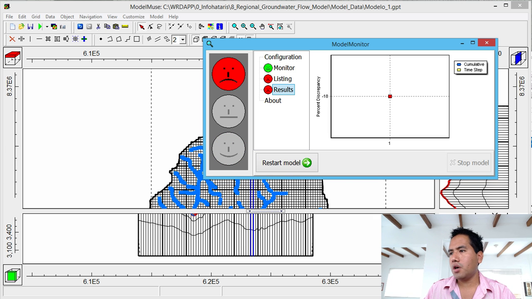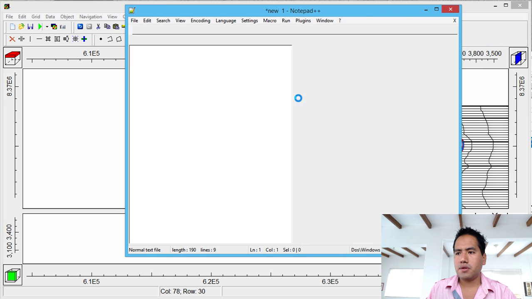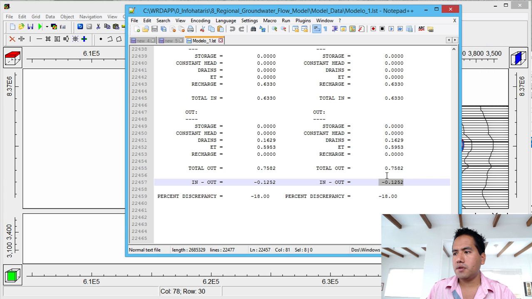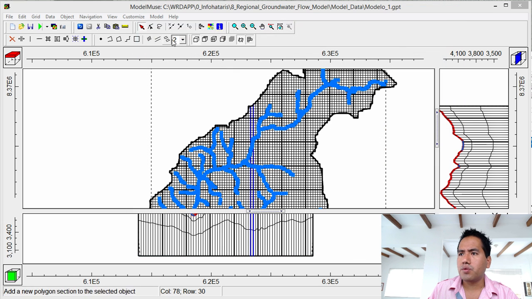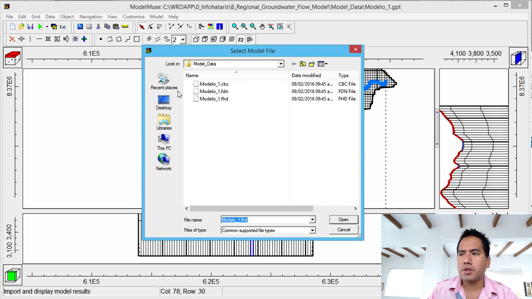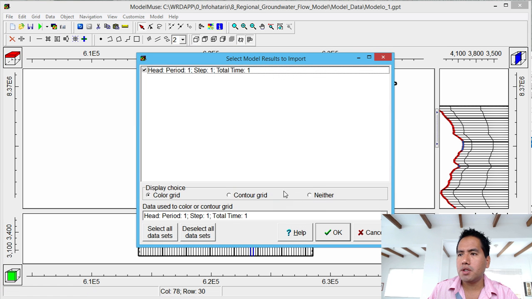Okay, now the discrepancy is very small. Let's see what this discrepancy is. Yeah, it's really small. Okay, we are going to see the results. We import the results. This one is the HDS.